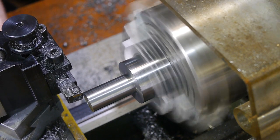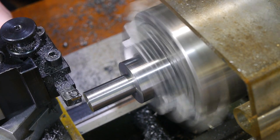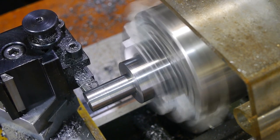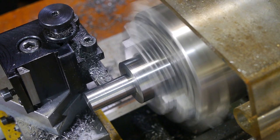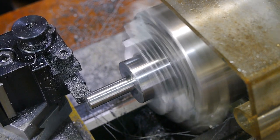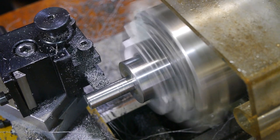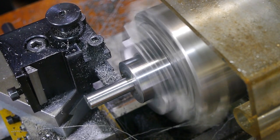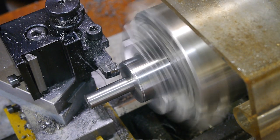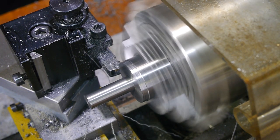With the front features complete, I switched to the four-jaw chuck and dialed in the part using the outer diameter. Once the shank was at dimension, I also turned a shoulder into the body of the tool. This would be to help hold the tool stationary while tightening the screw, and the diameter matches the wrench used to tighten the milling machine collets.